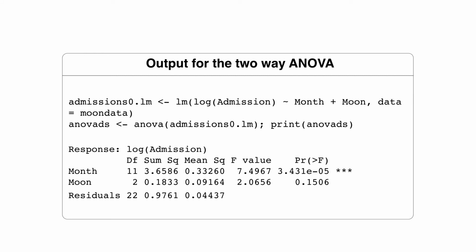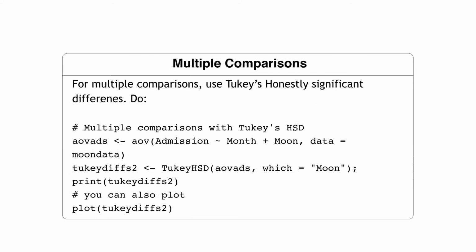So what happens for multiple comparisons, we can use Tukey's honestly significant difference to see whether there are certain months in which these impacts happen. Okay, and we could do it in two ways. We could do one in the moon phase, so that it just makes it a little easier for us to capture. You could also do what is known as by the month. Let's see what it means.